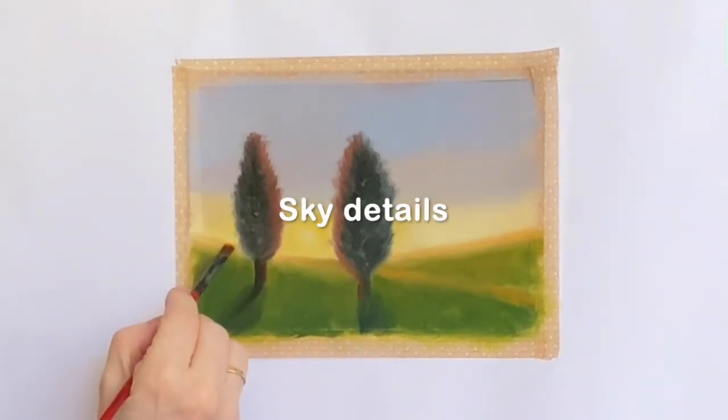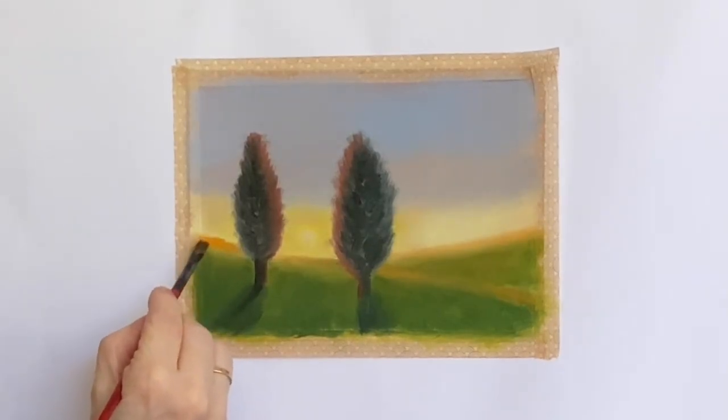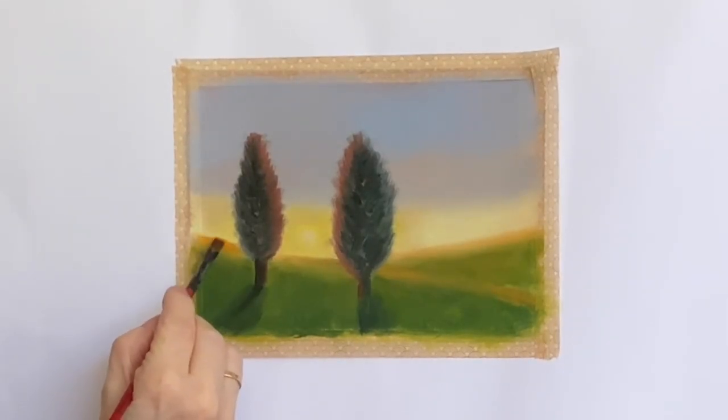I feel like the sky needs a little bit more orange, so we're going to put a little more in just above the line of the grass.